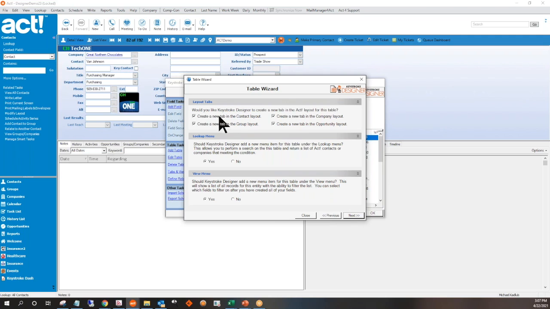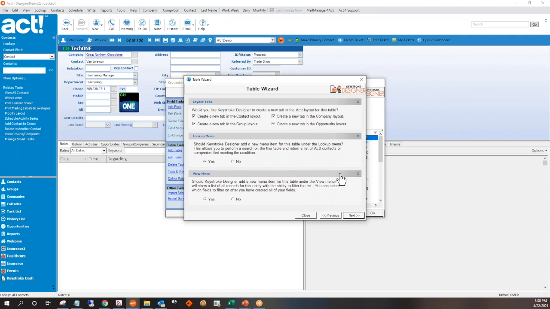Next. This is going to let you choose what layout is going to be shown on. So even though you may link it to a group or opportunity, you may not want it on that particular tab or on that entity to show it, because you only want it there for linking purposes or reporting purposes. You don't want people to actually go in there and enter data that way. And this is where you would hide or show the actual layout tabs themselves.